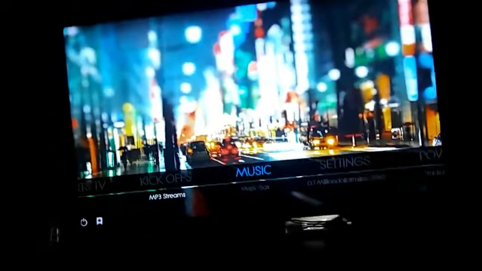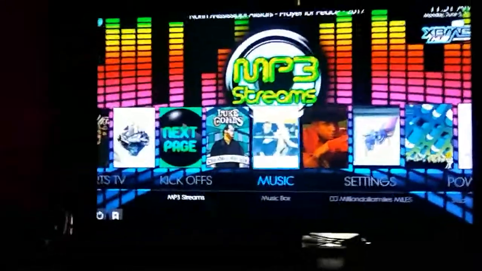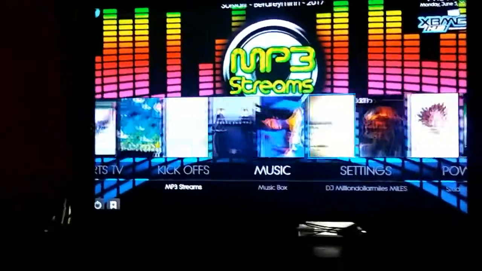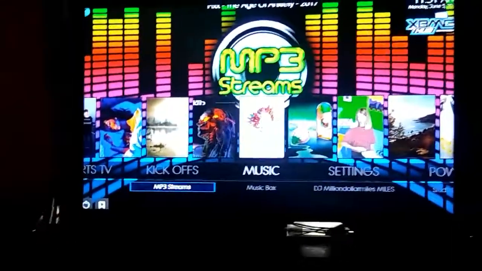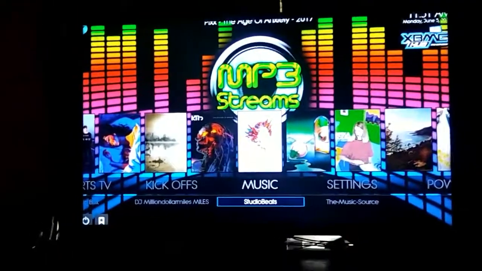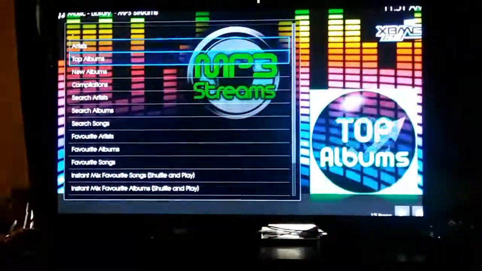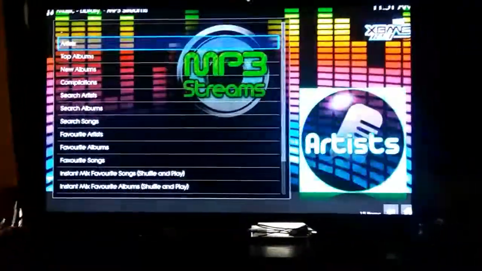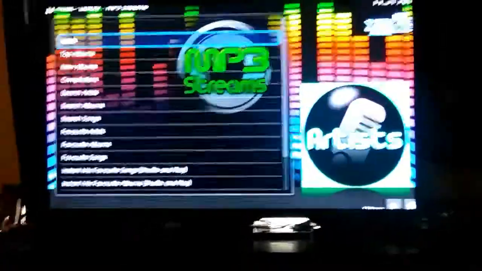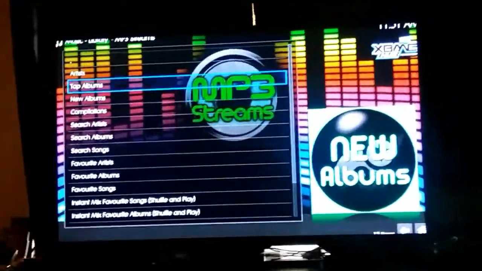You have a music section. You can come on here and listen to anything you can basically think of, just like the movie sections. This is just a top widget of it, which is coming from MP3 streams. You have different other areas around here, though, that have different types of music. MP3 streams is pretty cool. It's just different categories. I don't even want to name all of them, but if you want to look and check it out, you can see.